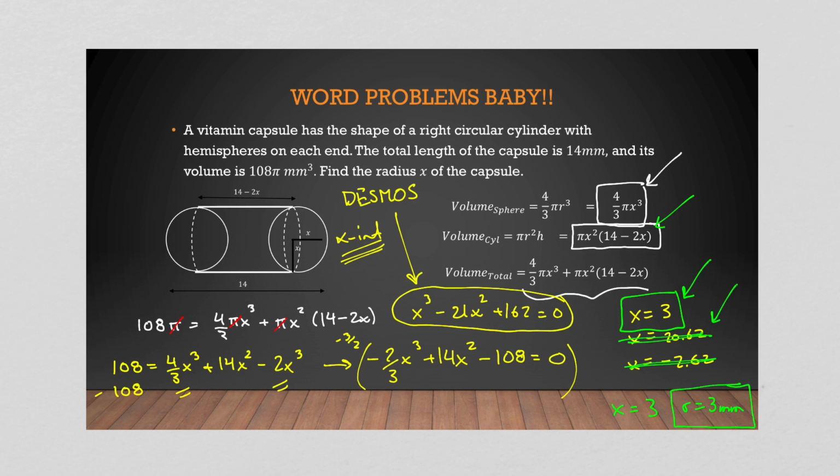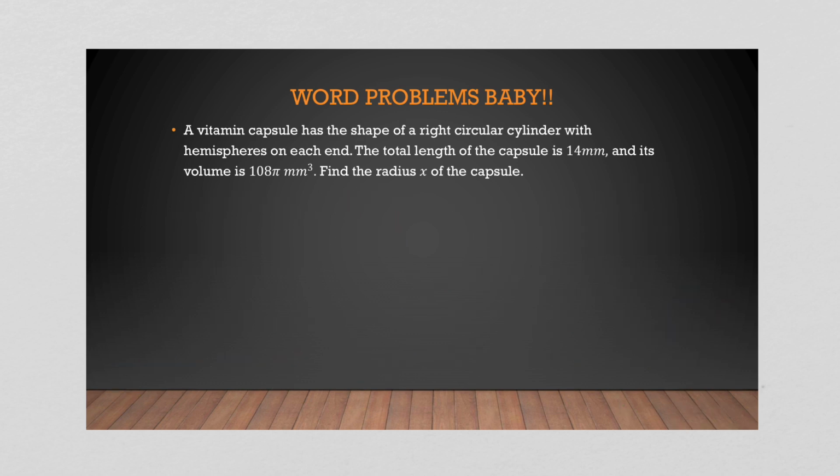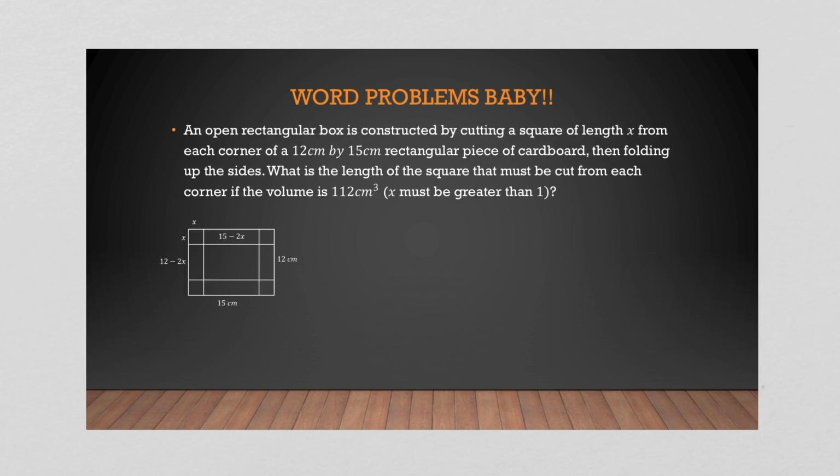And again, in the notes package, I worked through this step by step, but I did want you to practice this using DESMOS because it's a handy tool as well, and knowing how to interpret DESMOS can be very helpful. So a couple more. Here, I left extra room on the page to do it, but since we went to DESMOS, I'll leave this one. So here we have an open rectangular box. So there's my box that's open, and we've cut a square out of each corner.